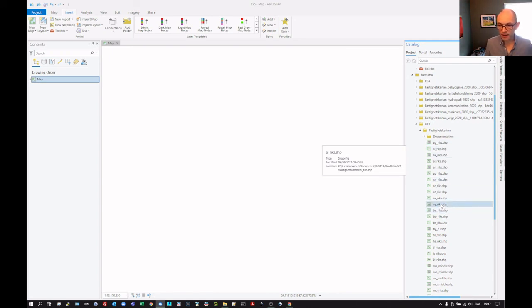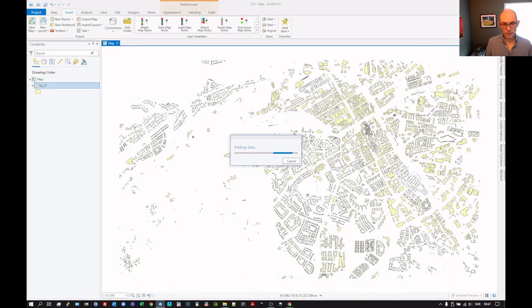If I just grab a layer, let's grab, say, that one, I can pull it in. You don't need to do this. I'm just doing it to show you. And we get this, lots of information, lots of spatial data, but it's not of any great use to us, or it is. It's just not.